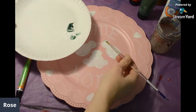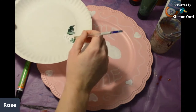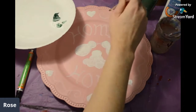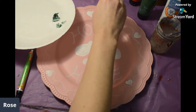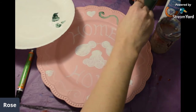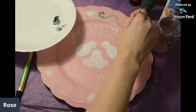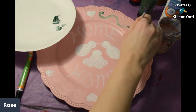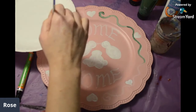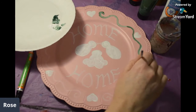But notice I'm using a round brush now, and I put green and white onto my brush at the same time. And what I'm going to do is take this brush and swoop it around here, just like so. I'm kind of bringing it along my little line that I made. And if you go over your line or you don't get it quite perfect, that's okay, because you can go back and fix that. If I do anything, I will show you exactly how I do that when I need to fix something.